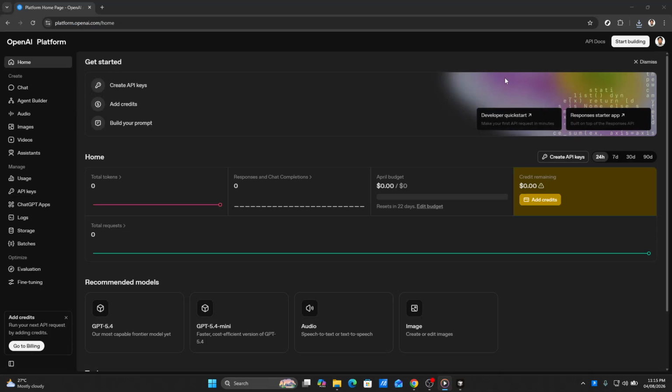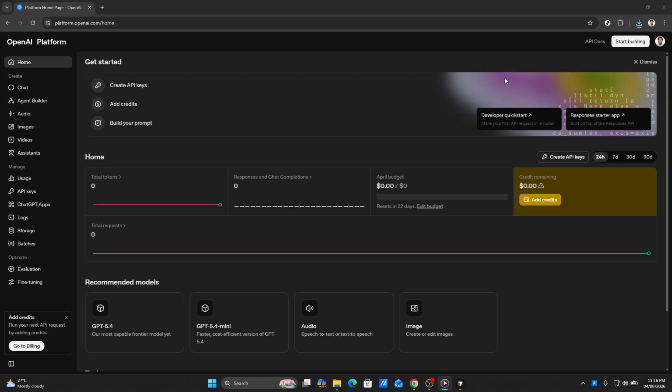In today's video, I'm going to teach you how to add your OpenAI API key into Cursor AI. This process is straightforward, and by the end of this video, you'll be all set up and ready to start using Cursor AI with your OpenAI capabilities. Let's dive right in. First things first, you'll need to visit the OpenAI platform.